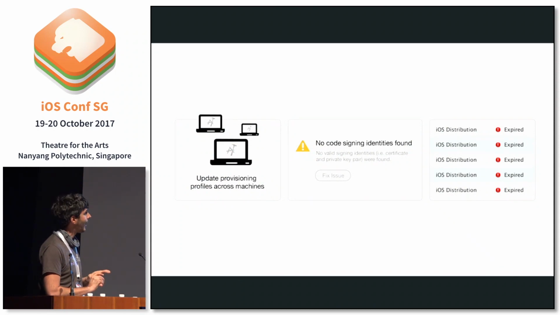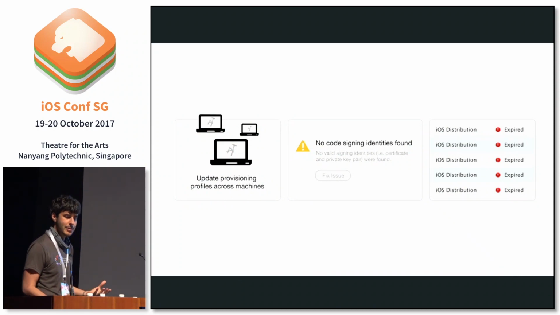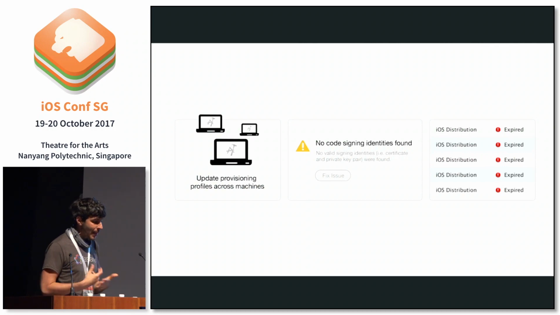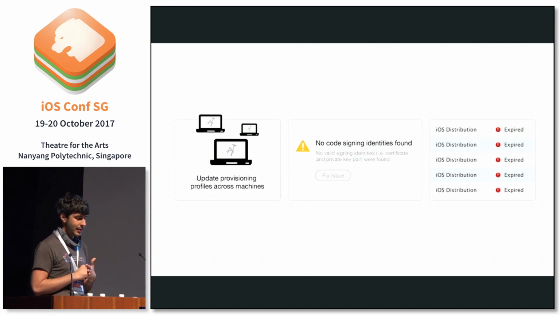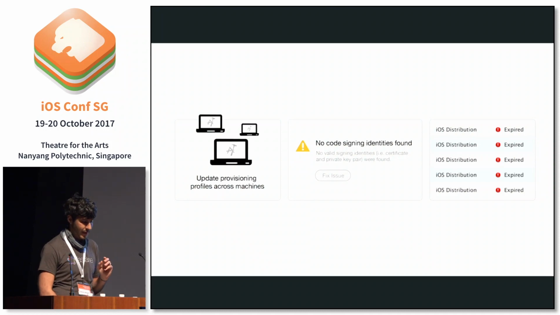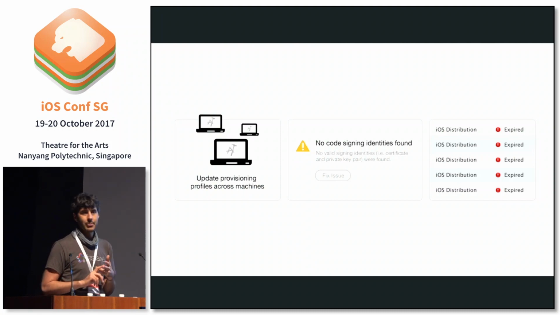But before we do that, I'm going to talk a little bit more about code signing because it's such a fun topic. Apple recommends that you do code signing in a really interesting way. I don't think it's the worst way, but it's interesting. Each developer in a team has to have their own code signing identity. That means you have one app ID for every app that you have, and one code signing identity for every engineer on your team. Then you have one provisioning profile for each app ID and for each developer. Additionally, you need to do this for each environment, like ad hoc, developer, and app store.